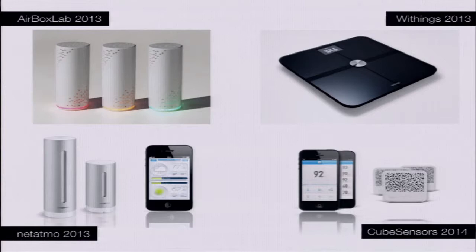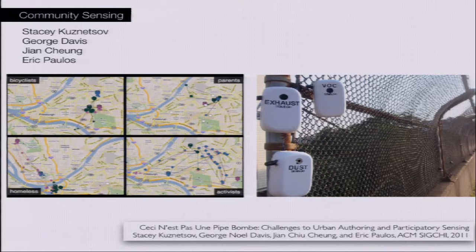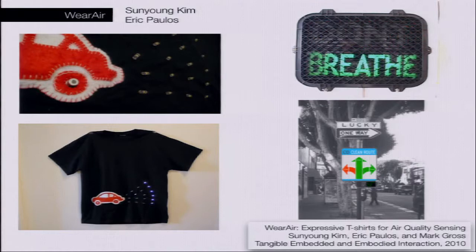They all are part of the internet of things, embracing this new way of seeing our world, looking at how you might have air quality sensing embedded into them. We also considered that maybe you don't own these objects personally, maybe they're not on the infrastructure, but maybe they're given to communities or groups. What if individuals — bicyclists, parents, a homeless community, or activists — had to move sensors around with a limited resource? We performed these experiments and found each group has their own narrative of what they want to do. One size doesn't fit all.